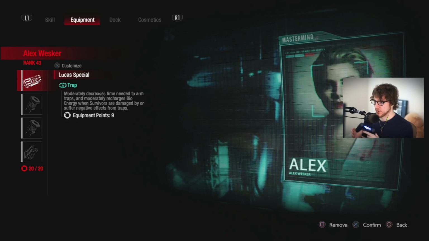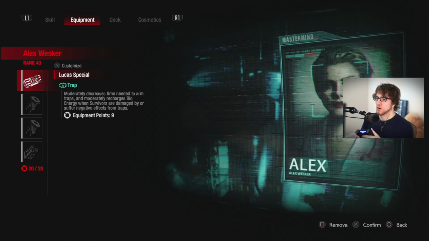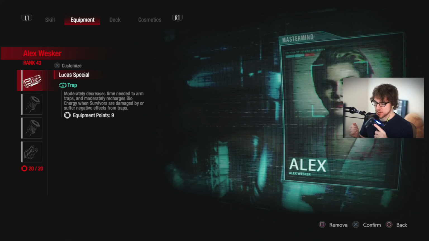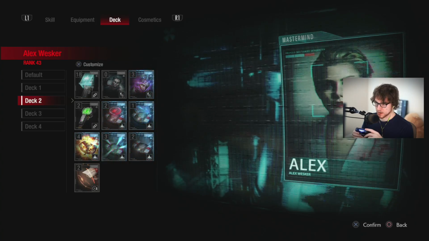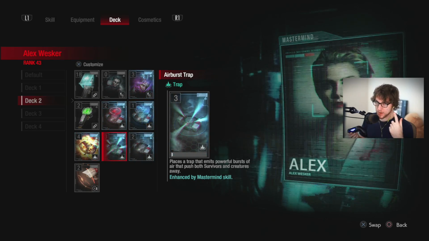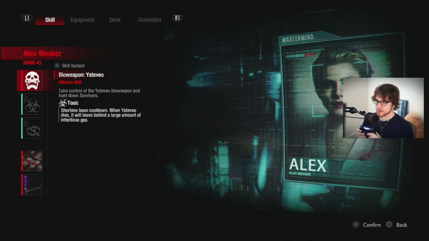Lucas Special behaves very similar to Inductor, but it also has the added effect of giving you back bioenergy when you hit a survivor with one of your traps. So pro tip with that, you try to hit as many survivors as possible, but also make sure you use those airburst traps that are going to be in this deck, and then try to corner a survivor, because if you can do that, every single time it hits them, you're getting bioenergy back. Airburst traps are your best friend when it comes to the Lucas Special. Okay? But now let's go through the skills.